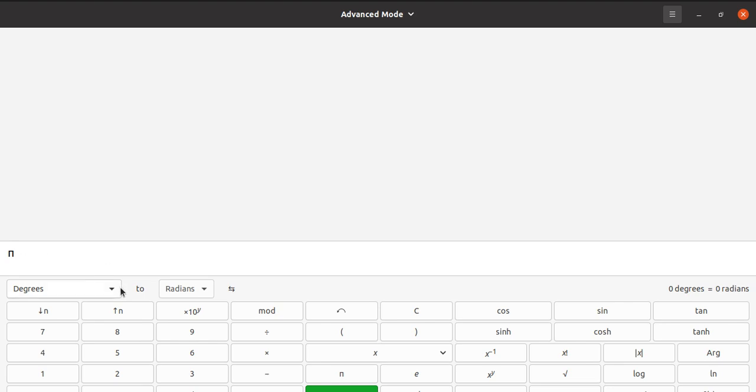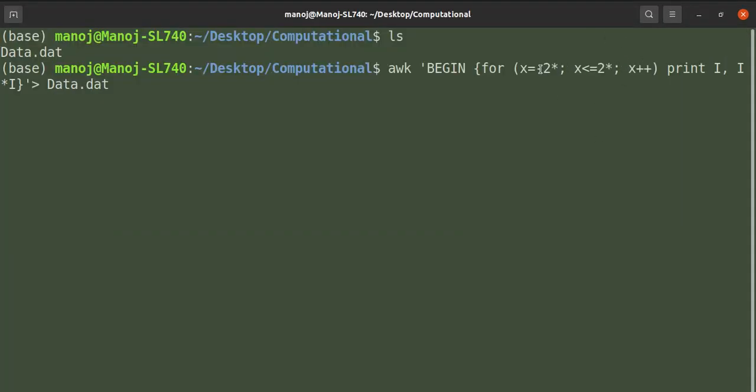If you click any other option, no other option, so you click enter, it gives the value of pi. This is the value of pi, and copy it and paste it here.